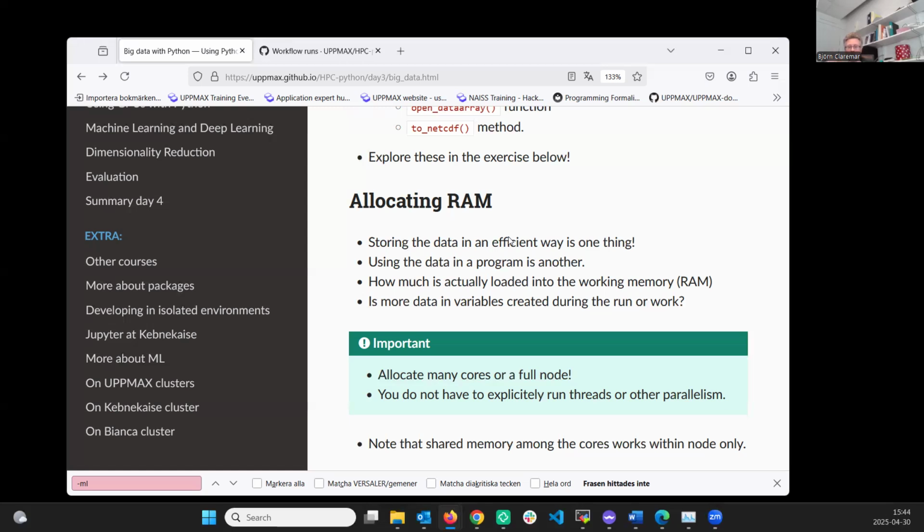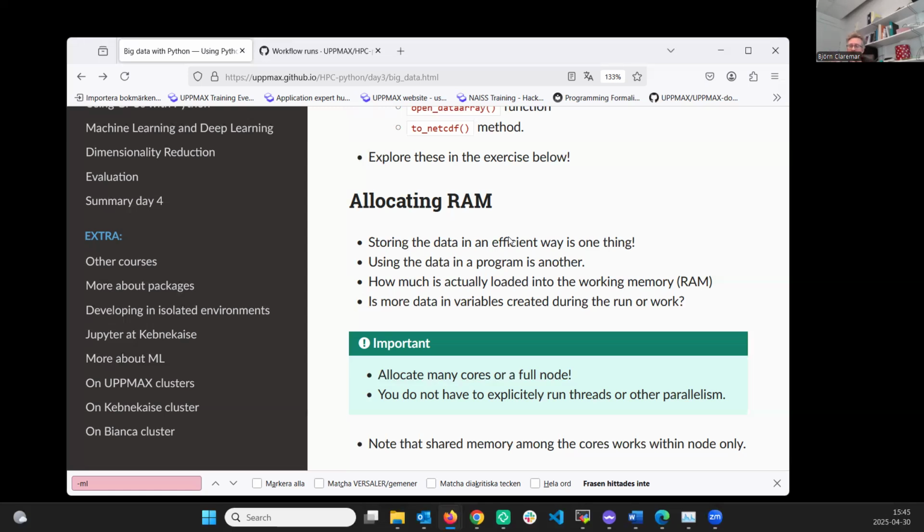So maybe you need more RAM than you will get from just using one core on the login node, or if you have allocated one core on a compute node, because you're not using any parallelism at all. In the coming session, you will hear about parallelism. But maybe you don't use it, you need to run serially, but you need lots of RAM.